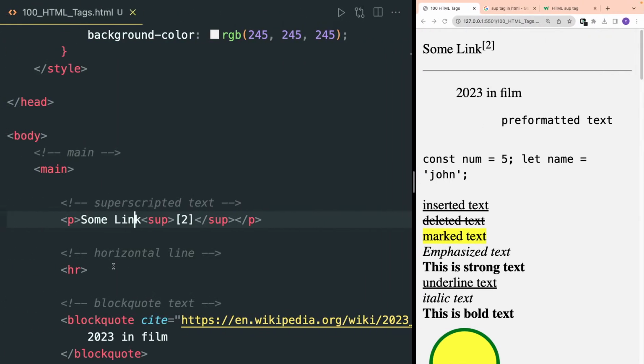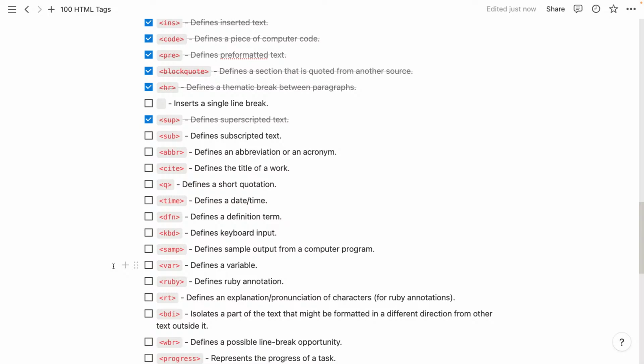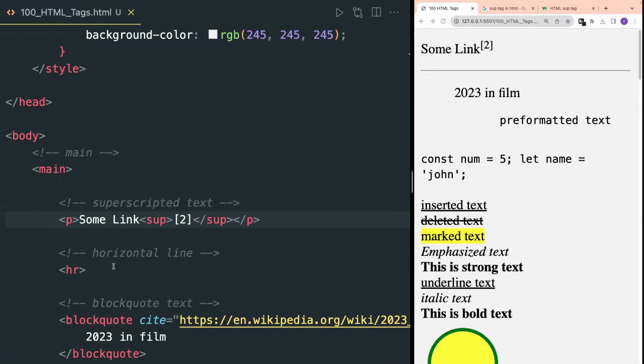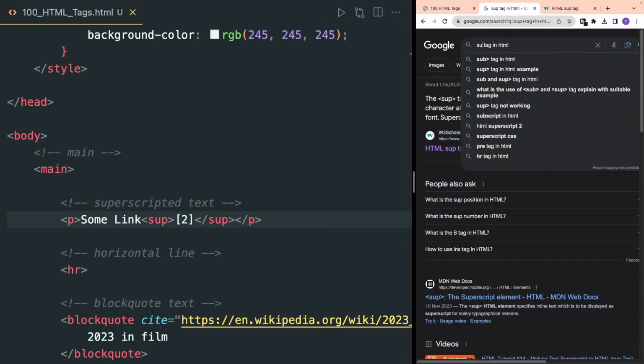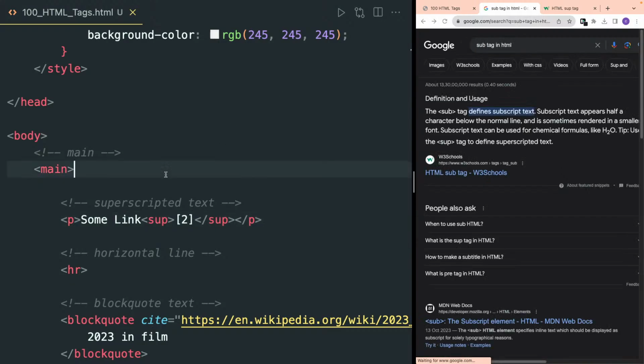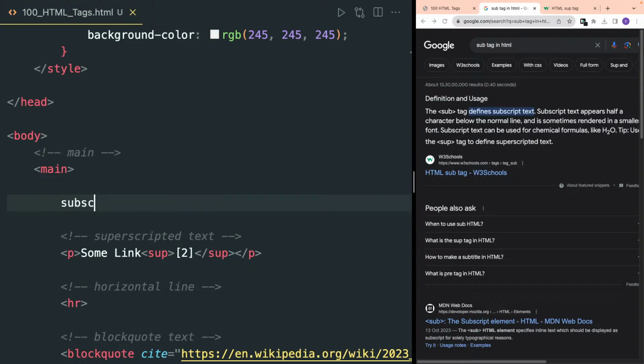Then subscripted text. Let me pronounce it again: subscripted text. There is a difference between sup and sub. Let me write subscripted text.